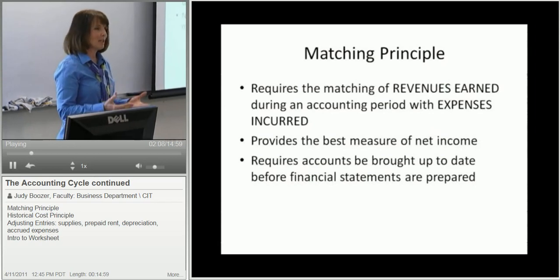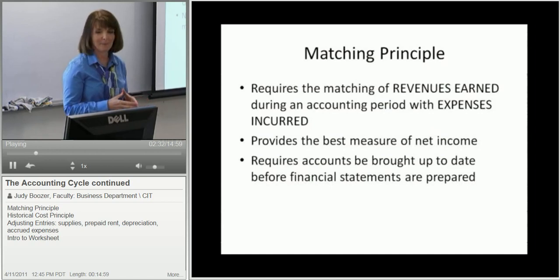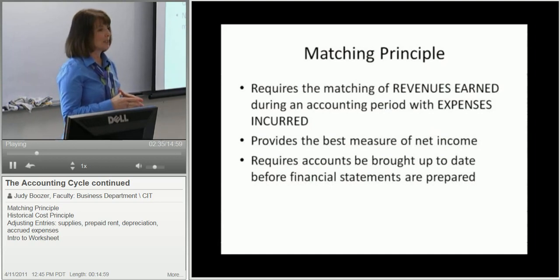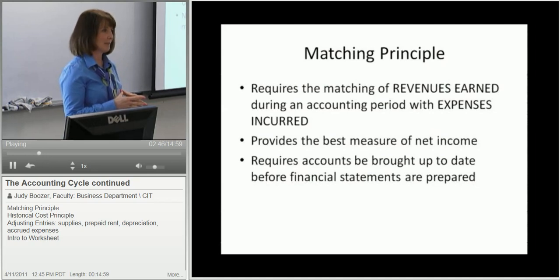So what if you bought a vehicle for your business and you got a really good deal? Maybe it was a $40,000 vehicle and you got it for $30,000. What are you going to record it on your books as? $30,000, the amount that you actually paid, or the cost of it to the business. Is that clear? Okay. It remains on the books as long as it is owned by the business, or until they decide to dispose of it, and it remains at that cost. Okay?